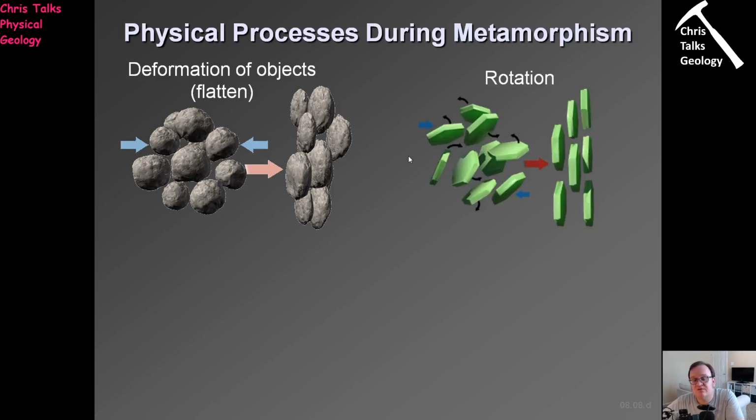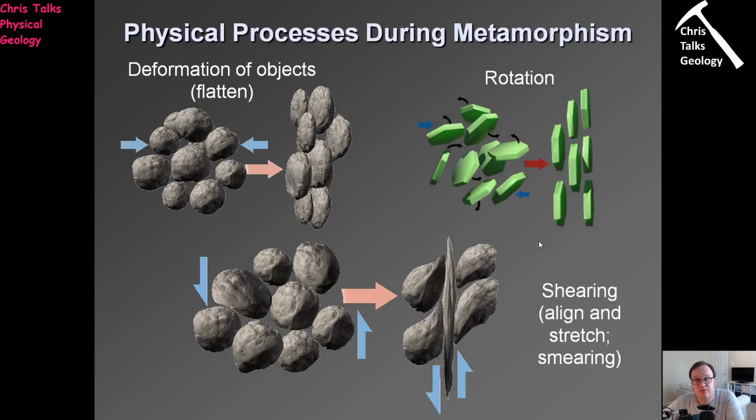Now, arguably one of the most important processes during metamorphism is rotation. So, rotation simply occurs during the compression of a rock. You have lots and lots of randomly orientated minerals. However, as you begin to compress the rock, you will naturally force these minerals to align themselves parallel to each other. And the minerals will align themselves at 90 degrees to the direction in which they are being compressed. So, for instance, if we compress these minerals from this side and this side, they will naturally align in this pattern.